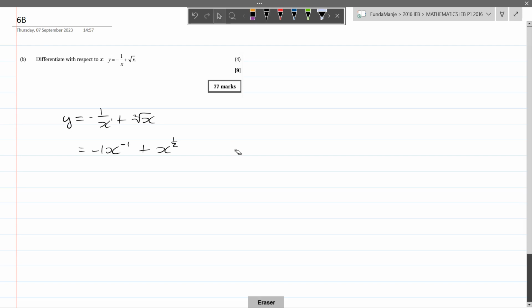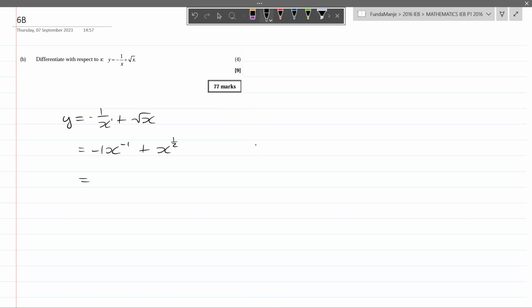And when we convert the format from being root to exponential, we take the power of the variable x over the power of the root, which is 2 in this case. So that would be 1 over 2. Similarly, for a cube root, it would be 1 over 3. And if it's x squared that's underneath the cube root, you would get x to the power of 2 over 3. But I'm pretty sure you already know that.